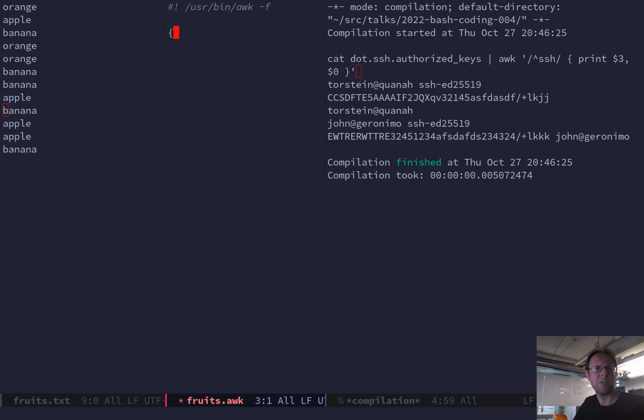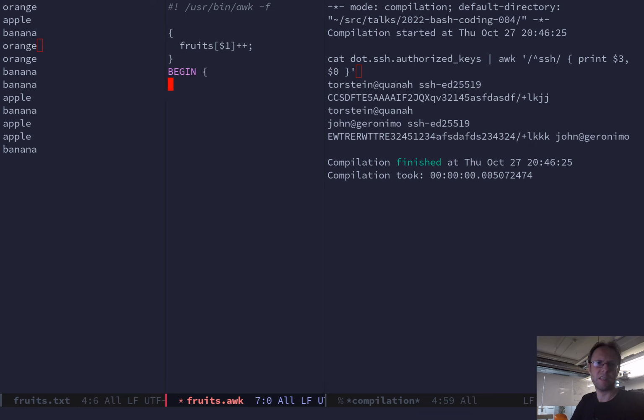Okay, so we want an array, call it fruits, and the index is the first column, and increase that. So awk does everything for us. If the array wasn't there from before, it will initialize for us, and then the first time it encounters orange, it will be 0, it doesn't exist yet. So then afterwards there will be 1, and the second time it encounters orange, there's already 1 orange there, so then there will be 2, and so on.